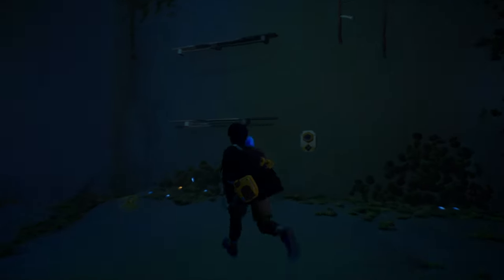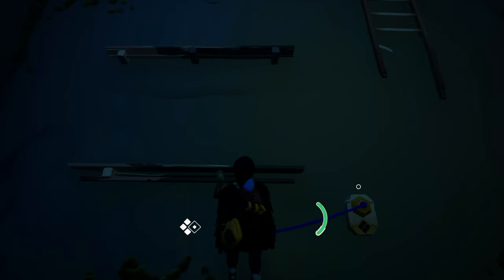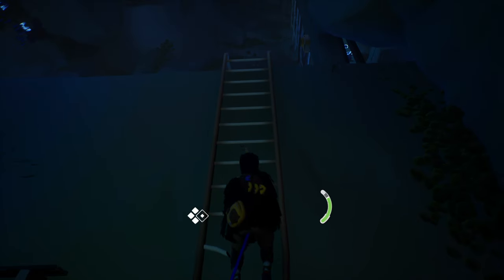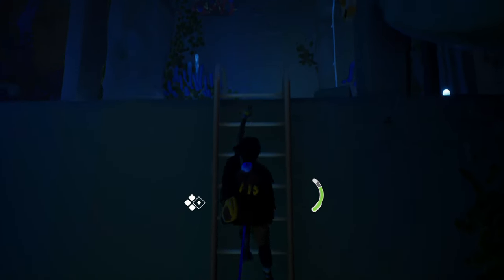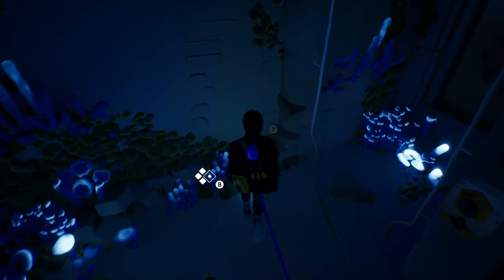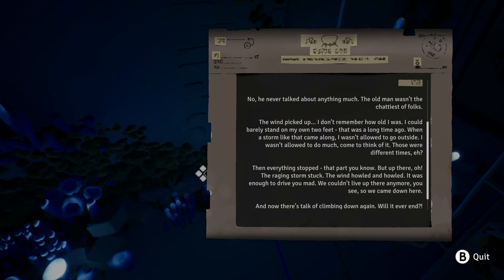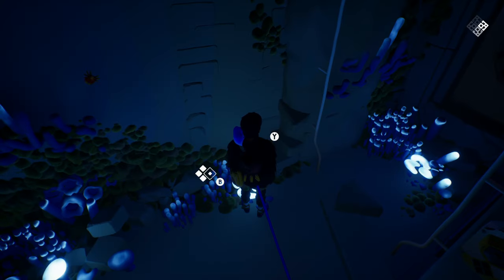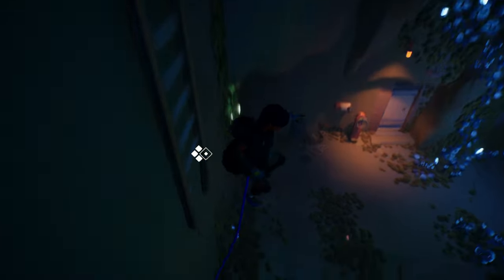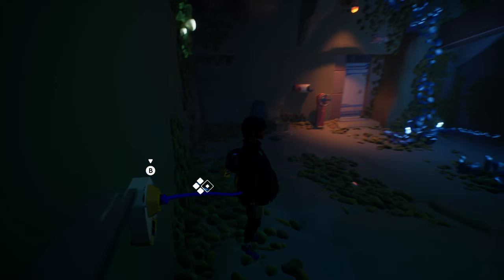Walk forward and into the next room to double jump from ledge to ledge, and then jump to the ladder and pull yourself up the ladder. Top of this ladder, there will be a letter directly in front of you. Bear with me for the next collectible. It's not that close. We'll drop down back to where we came from.